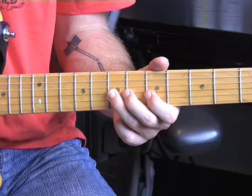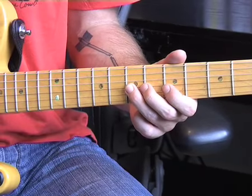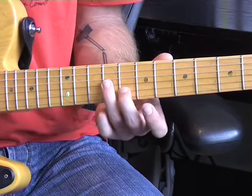Okay, and lastly we've got lick number 5. Now lick number 5 goes up a little bit further than before. So we might have to get Jedi to just shift his way over a little bit, because I'm going to need to get right up here. Can you see me in that? Yeah, okay, good mate. Okay, so we're starting here.